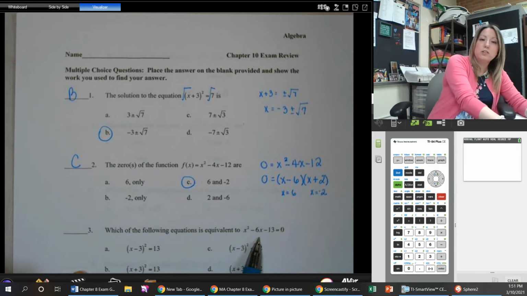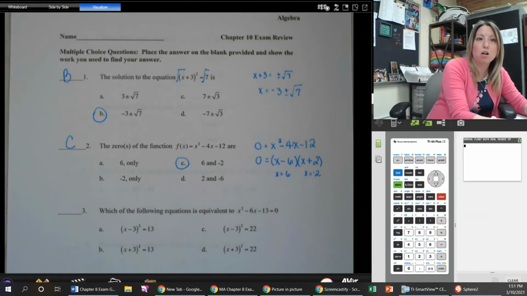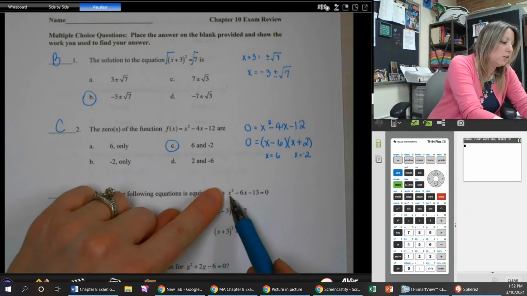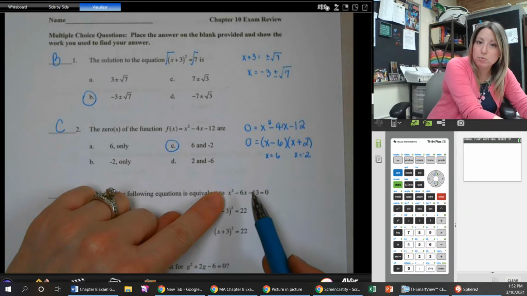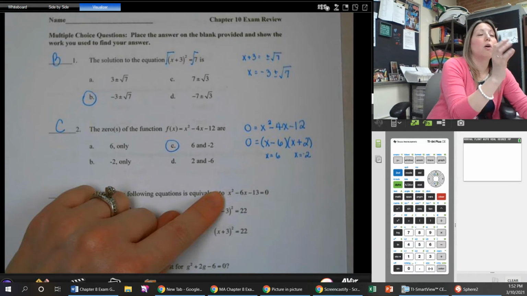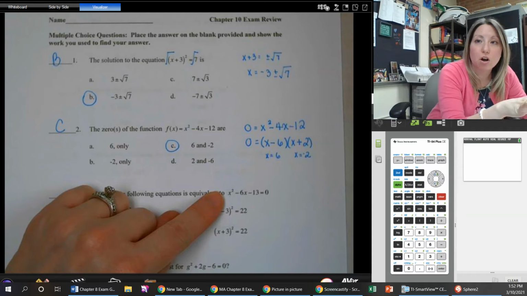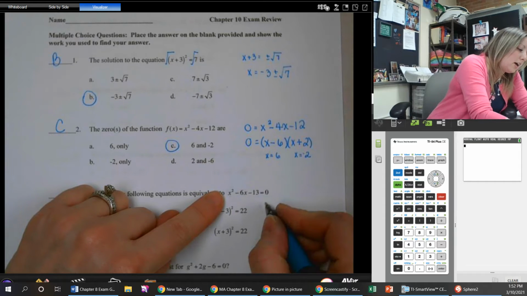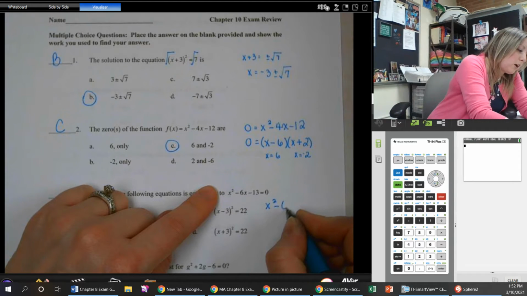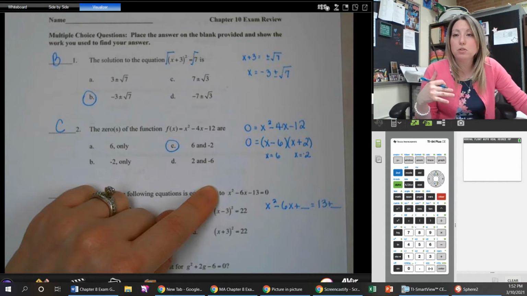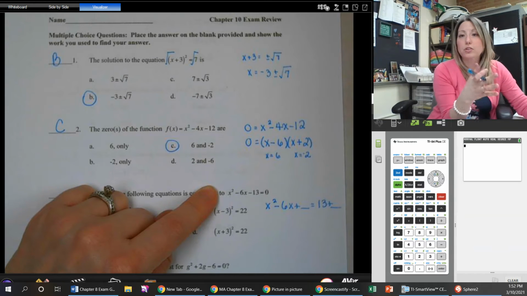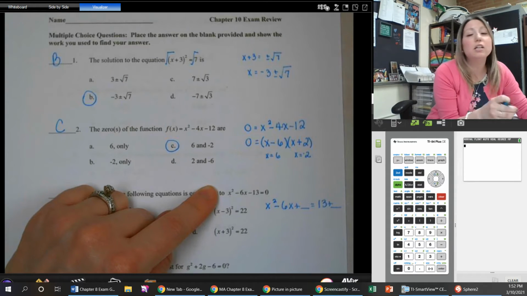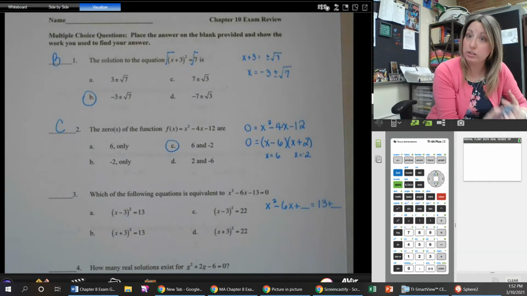All right, an equivalency one. We had a whole lesson on this. Lesson 2 was all about this equivalency thing. So what I'm going to do right here is I'm actually going to complete the square. I'm just going to start things off instead of solve the whole thing by completing the square, right? I'm really just going to solve things. So I start by adding that 13 over. I get x squared minus 6x plus blank equals 13 plus blank. Because whatever I do to one side of the equal sign, I have to do to the other. Remember that this is always plus blank, because even if I end up with a negative number when I square it, it's positive, right? Which is going to happen here.